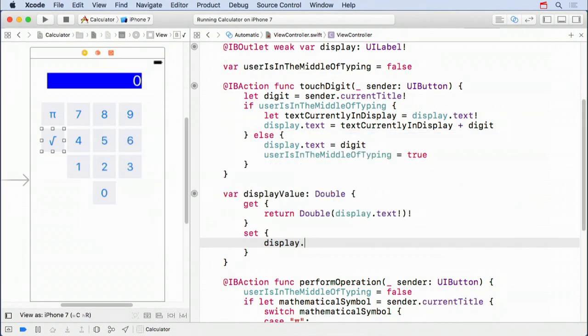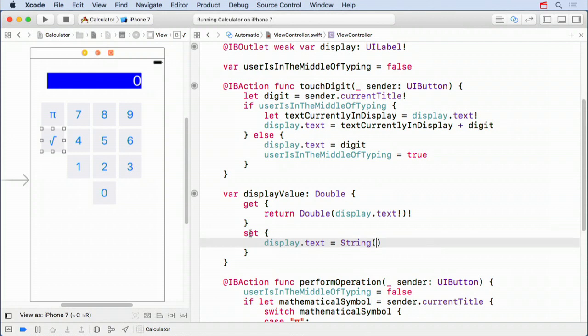In the set case, I want to set the display's text equal to a string that is the value that people are trying to set the display value to. So somewhere in the code, we write display value equals 5. And here, we have to put a string 5 into the text of the display up here. So what do we put inside this little string here?